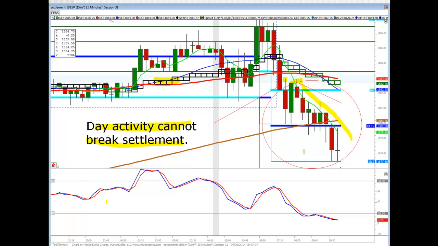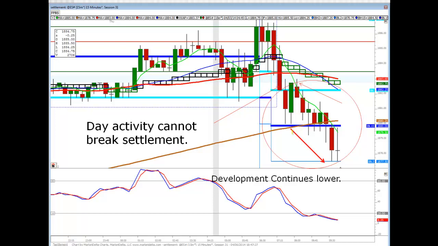Now, there are many different things that could happen. Sometimes this will become a level of support. Prices will shoot up higher. Sometimes prices will open and never come back to take a look at settlement. But in all of these scenarios, settlement will still have been helpful for us because it really shows us where we are relative to settlement. So that is a nice big plus of knowing the importance of settlement and the overnight session.